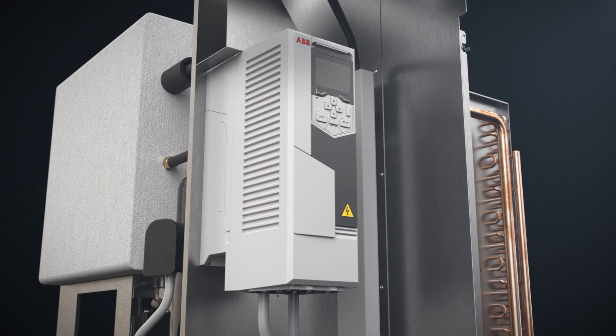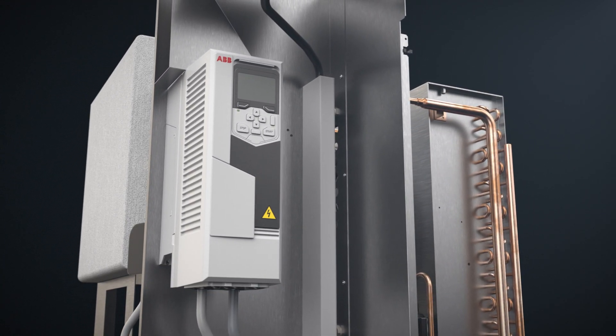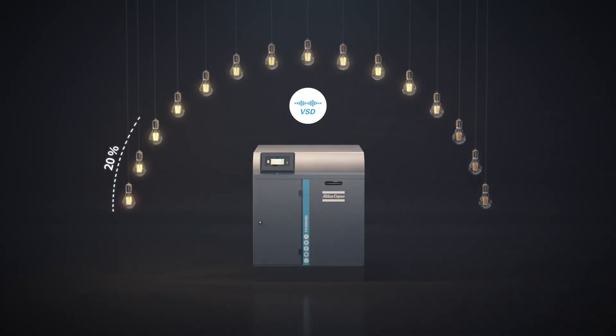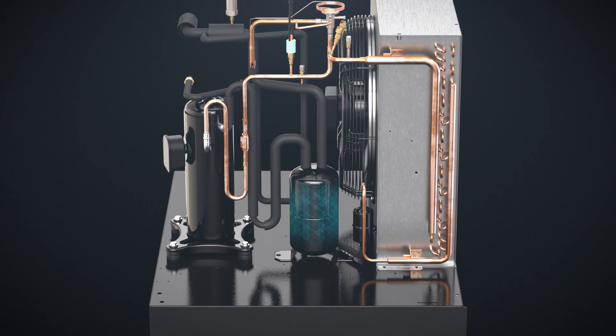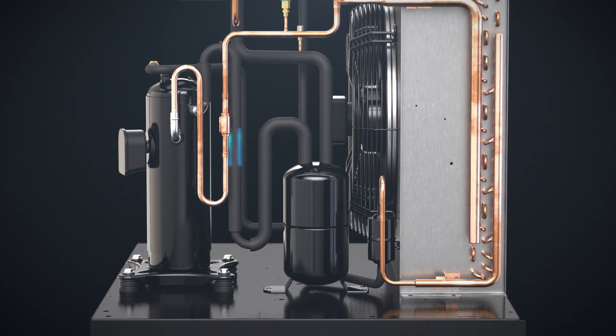This means you enjoy double-digit energy savings, as the compressor is not continuously running at 100%. In addition, the FD VSD also never runs below 20% to ensure you get a constant dew point at startup. The compressor is protected by a liquid separator that ensures only refrigerant gas enters the compressor. There's also a hot gas bypass valve, which regulates the dryer to prevent freezing at lower load conditions.